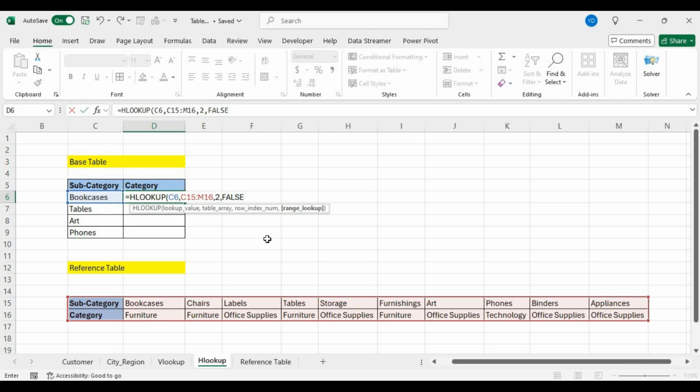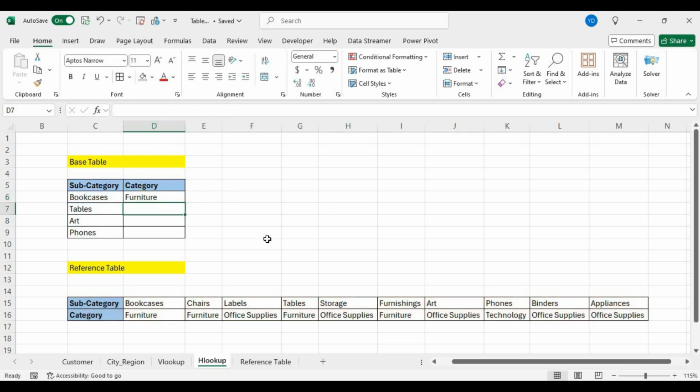Now you close it and press enter. You can see you have got the category value of the subcategory value bookcases. The category value of the corresponding bookcases is furniture. So here you have got the right value.